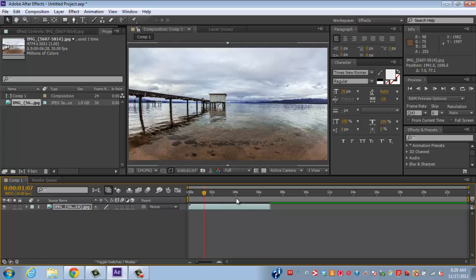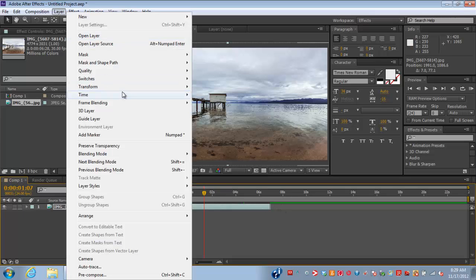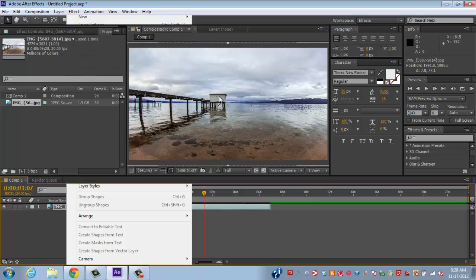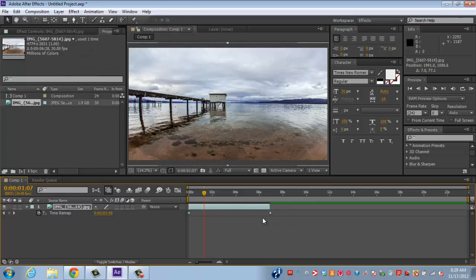So what I'm going to do is go to Layer, Time, Enable Time Remapping, and I believe that this one needs to be around 8 seconds to be 24 frames a second. So I've got about 200 frames or so. But basically you just want to make it whatever frame rate looks good without it being glitchy.